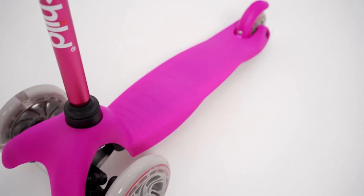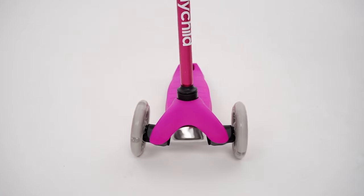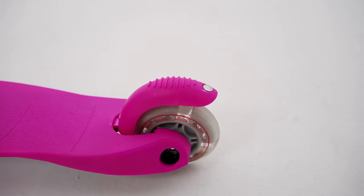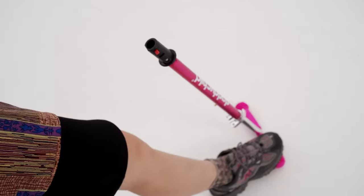The brake only needs a gentle push to bring you to a quick stop. This printed kids scooter comes with unique, eye-catching LED-lighted wheels. With 120 mm PU flashing wheels, it's wear-resistant and anti-slip, contributing to smooth, noiseless gliding. The wheels can adapt to various pavements such as pebbled grass, concrete, wooden floor, and carpet.